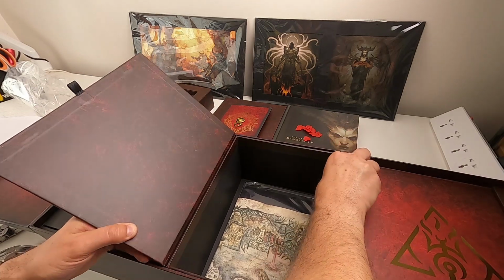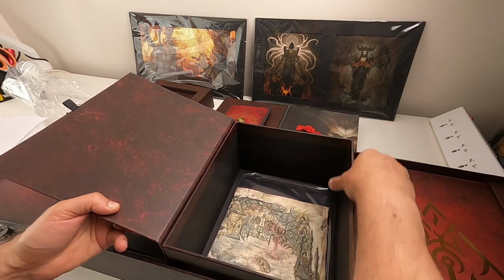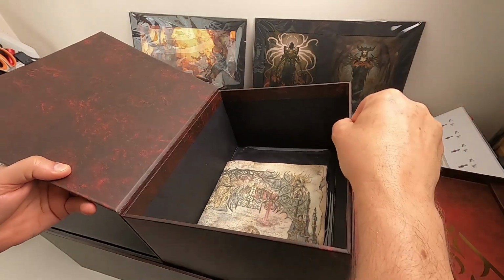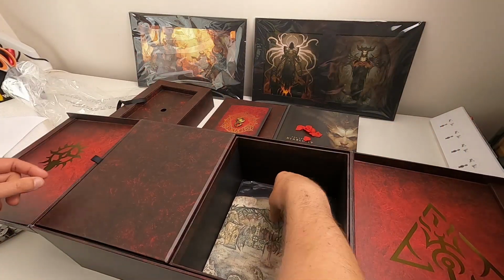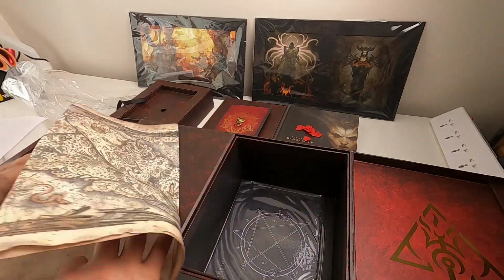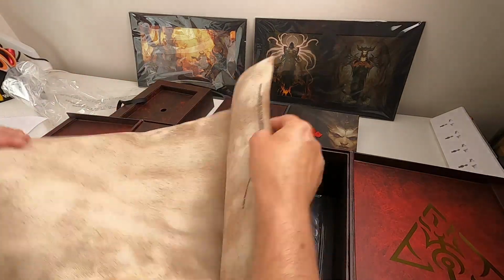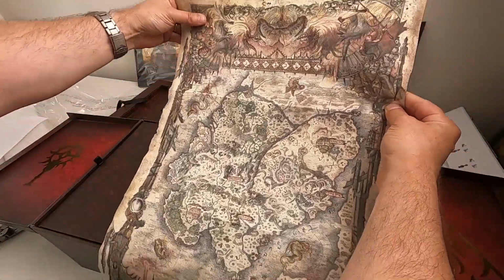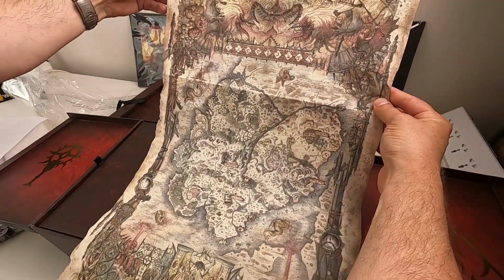Oh, it does. That box bit there comes out. So there's another. Oh, right, okay. Good. And inside here. Oh, what's this? Oh my god. What is this? It's like a tapestry. Oh, it's a map. Oh my god. It's like a fabric map.